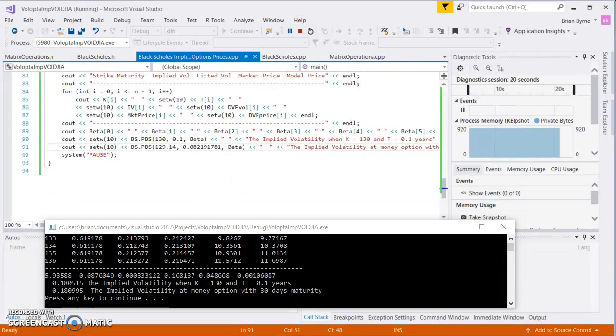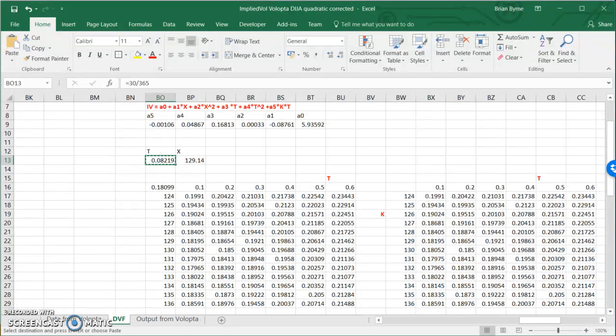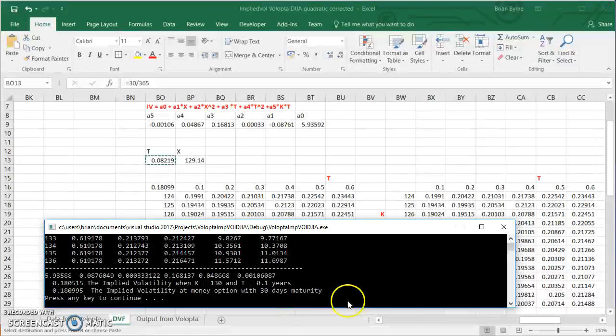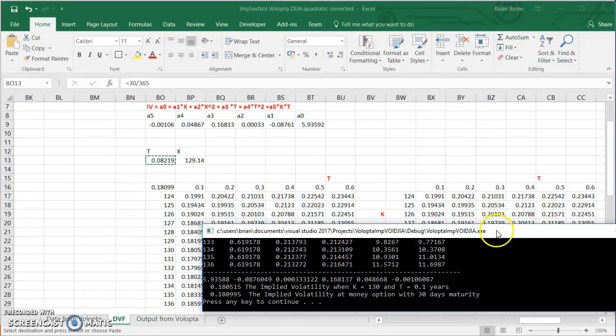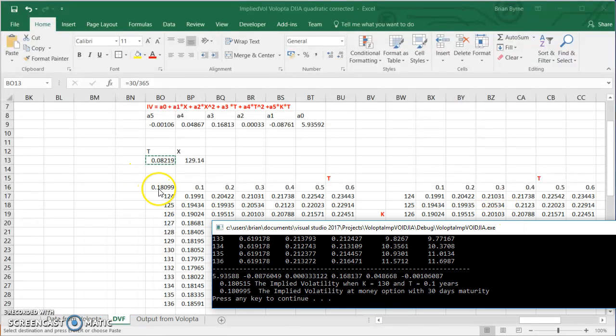Right, Excel. With Excel, the value that we have here for the at the money option is 0.18099.